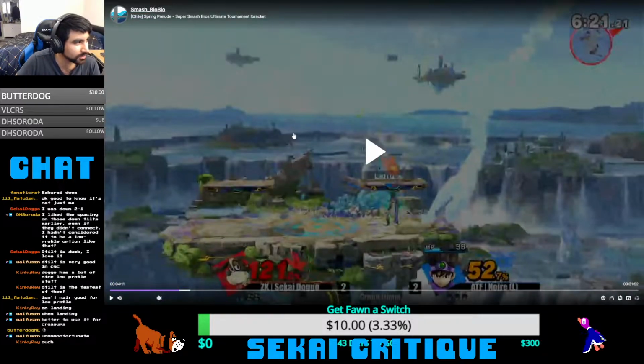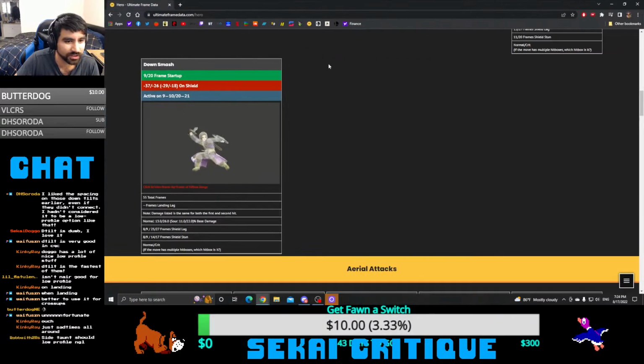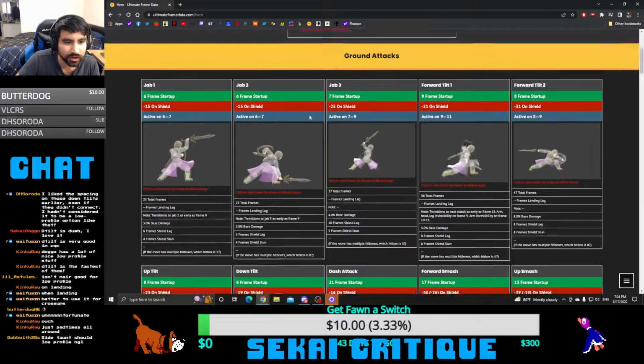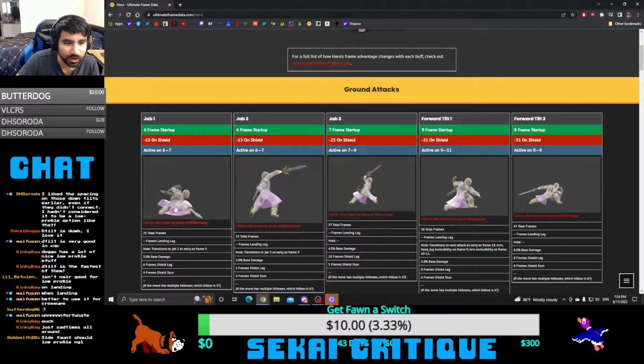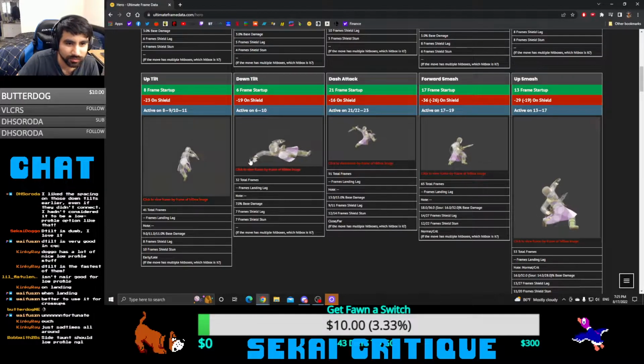So something to remember is that Hero running straight at you is not really scary, in the same way that Shulk running at you is not really scary, just because the frame data is really bad. As long as they're this close, if Shulk's over here running at you, different story, you can get his attacks out. If they are this close, Hero's frame data is not good, at least right in front of him. So he can at least jab, just frame 6, which isn't terrible.